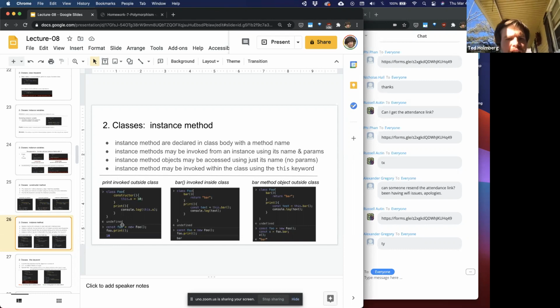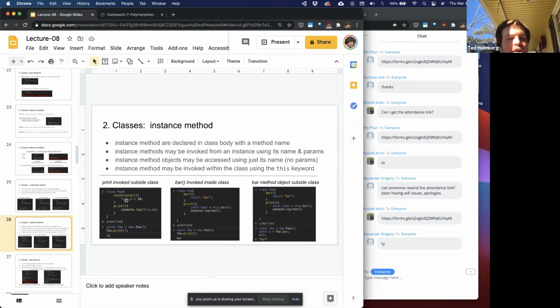On the left-hand side, I have the print method being invoked from outside the class, so I'm invoking it from an instance of the object. Here I have a class called foo. It has a constructor where it sets the property of x to 10. Here's an example where I can declare an instance variable inside the constructor by just using the this keyword and then x. I'm not declaring it in front of the constructor, I'm declaring it in the constructor. That shows the mutability of instance variables within the class itself, and I even have that mutability outside the class once I have the instance.